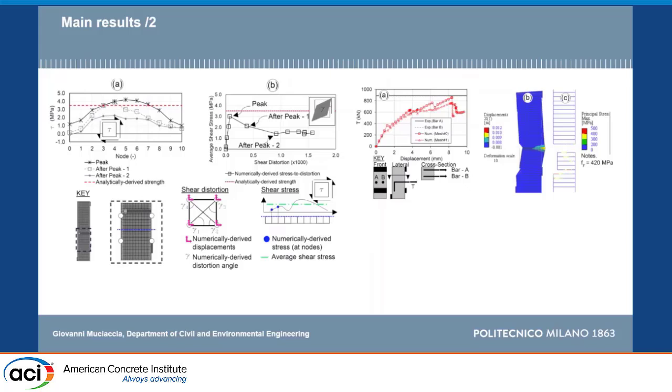So doing that, you can plot a stress versus shear distortion, even if it was not captured from the experimental point of view, and which has this type of behavior. This is totally numerical. Here, the only thing plotted is the prediction of shear failure in the joint according to the analytical model, which shows that things work quite well.